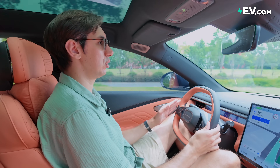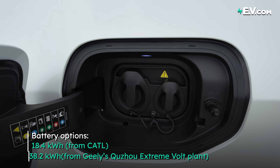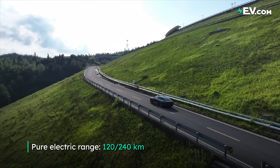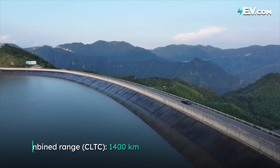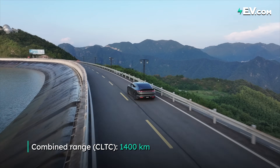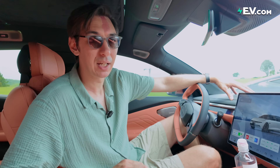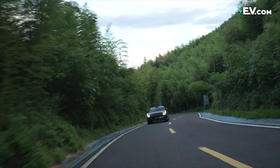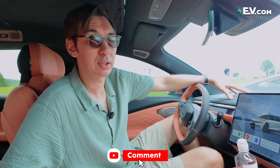In terms of batteries, we have an 18.4 kWh or a 38.2 kWh option, giving either 120 kilometers or 240 kilometers of pure electric range. With a full tank — that's a 60-liter tank — and a fully charged battery, this car can go 1,400 kilometers. To put this in perspective, that's the same as driving from Paris to Rome along the roads, or even from LA to Seattle. It's a massive distance.